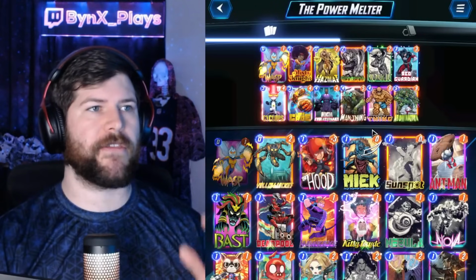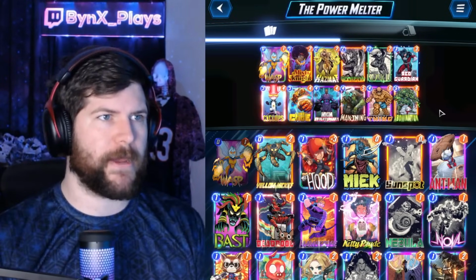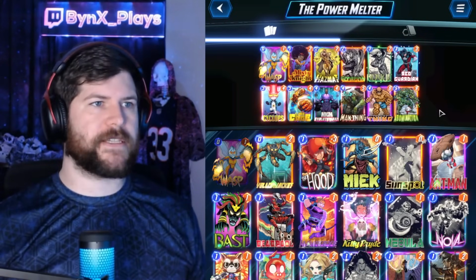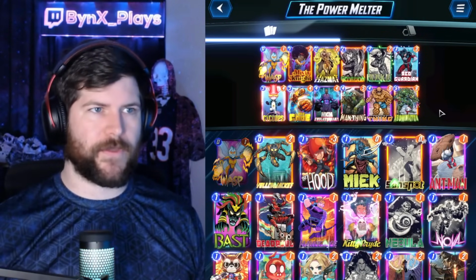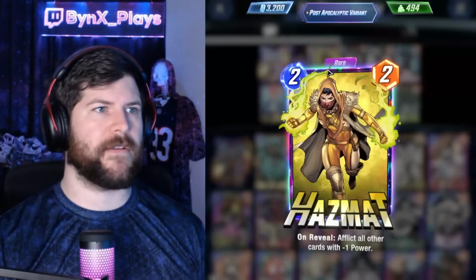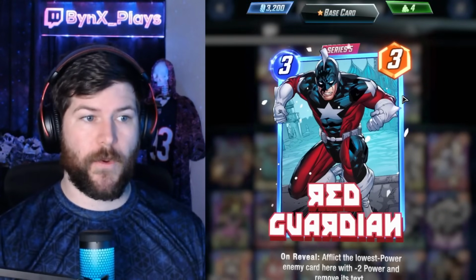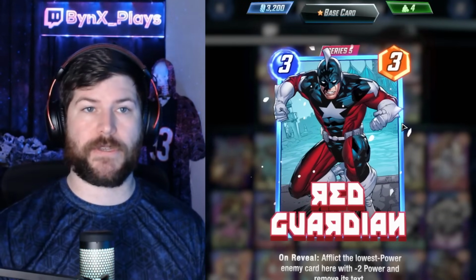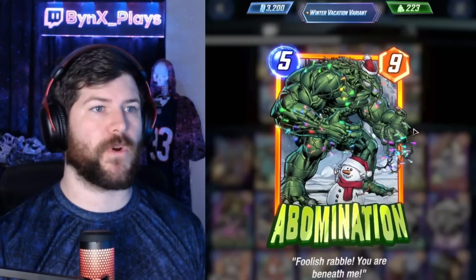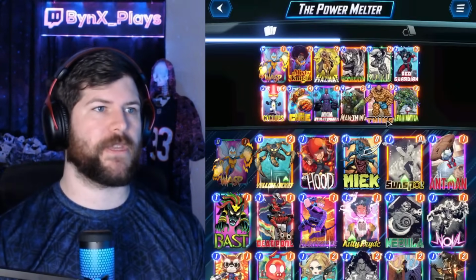The deck that I like to highlight it in is called the Power Melter. I played a very similar deck on stream and never made it into a video, but the goal of this deck is to just really try and delete our opponent's power. We have things like Scorpion to hit their hand, Hazmat to hit the whole board. The new Red Guardian, while deleting the text is really good, also afflicts the enemy card, so it's going to get us more discounts on our High Evolutionary Abomination to get it really, really cheap.